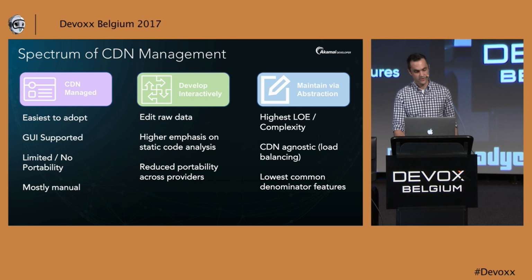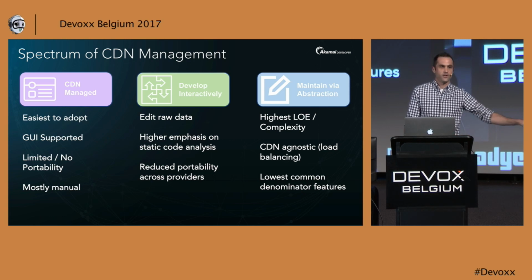The problem with this approach, though, is you're kind of limited to the lowest common denominator of feature sets between each CDN, right? If Akamai supports some kind of really cool behavior like adaptive acceleration or server push, but CloudFront doesn't, then this transpiling method will only be able to leverage the common features between them. And that kind of restricts you as a developer in what you can do.